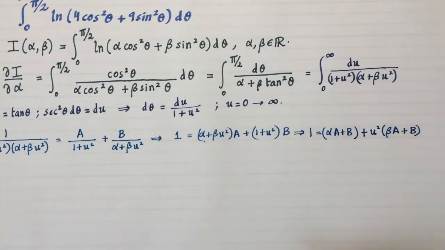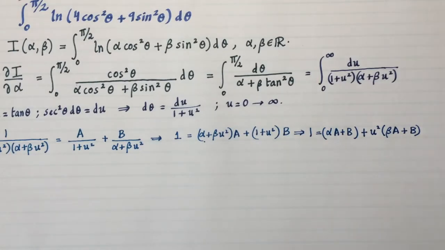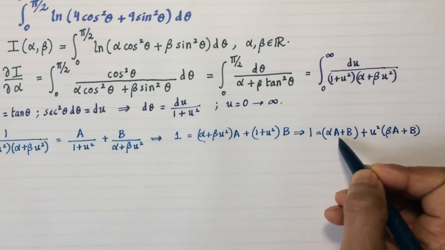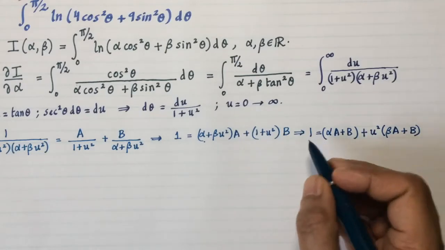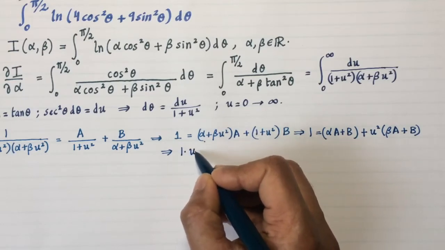And there's no u to the power 4 term, I misspoke earlier. So these are the two terms that you have. Alright, now what to do? The coefficient of 1 and alpha a plus b must be equal, because I can write one more step just to make this very clear.